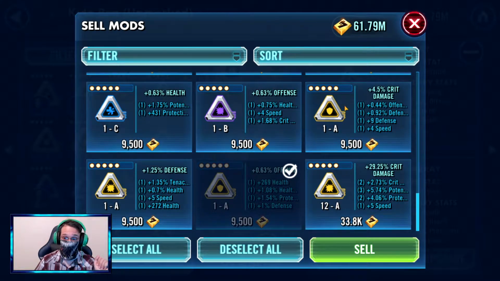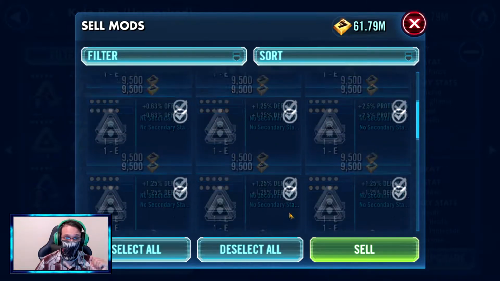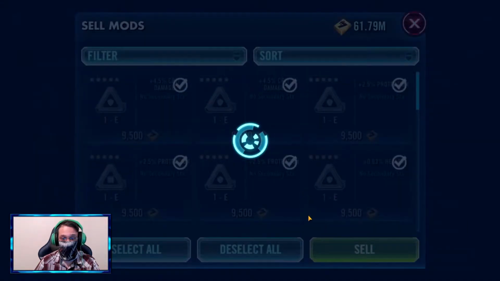What's great about this one right here is that when I start upgrading it, I literally have 4 chances to pop another speed bonus right there. So we're going to do that here in just a second. But I'm going to get rid of all those. I don't really want those. In fact, I don't really care about the crit damage ones right now either, so I'm going to sell that.